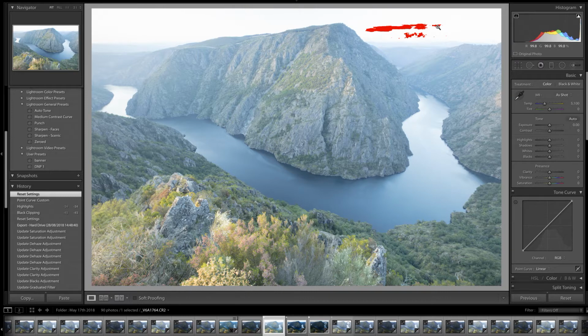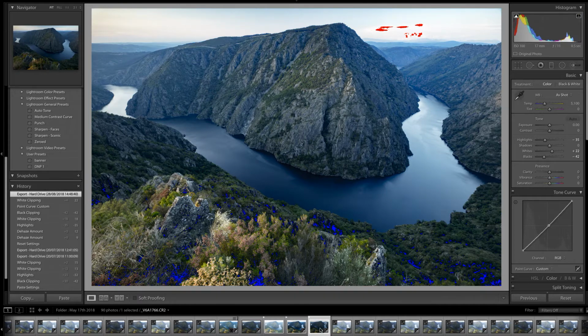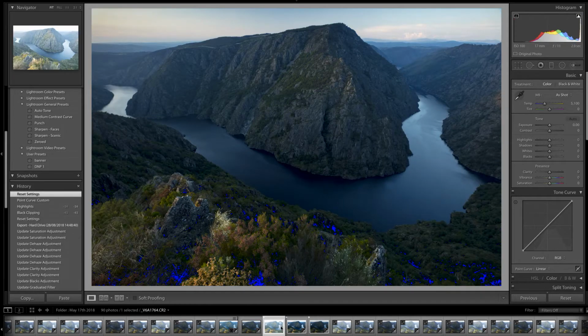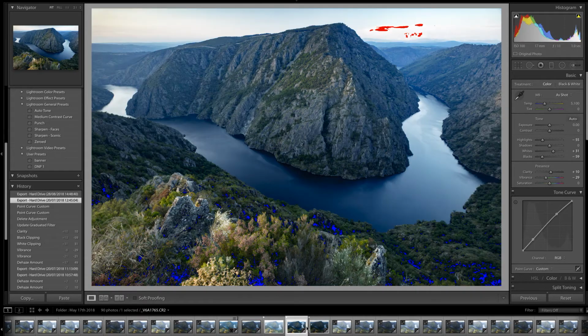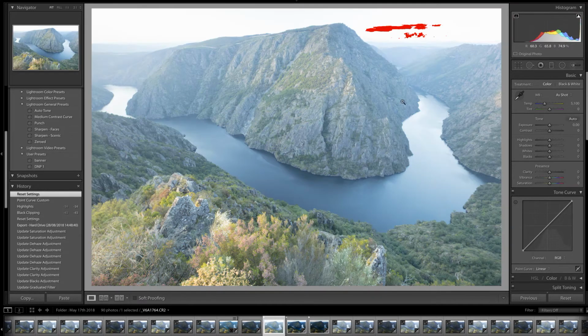I've got clipping here in the sky of my highlights, but I'm not too concerned with that because I've got three exposures here and I'm going to merge them. One for the foreground, one for the middle ground or middle tones in the image, and one for the sky. So let's just take you step by step through that, starting with this picture, the foreground image.